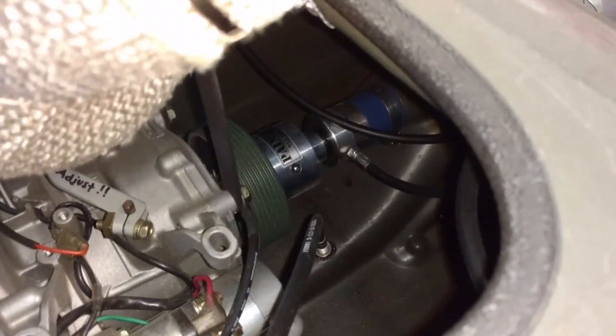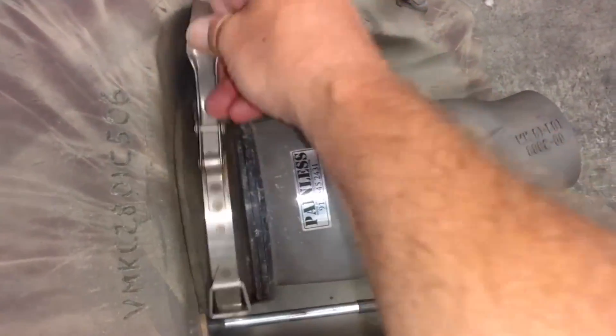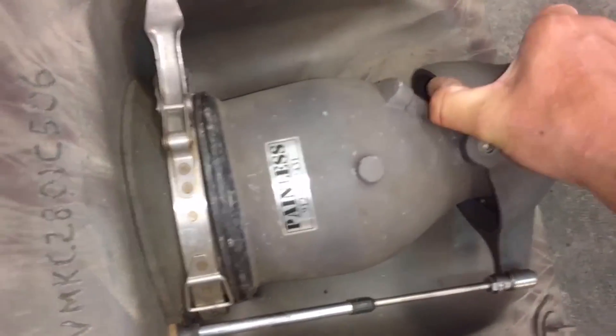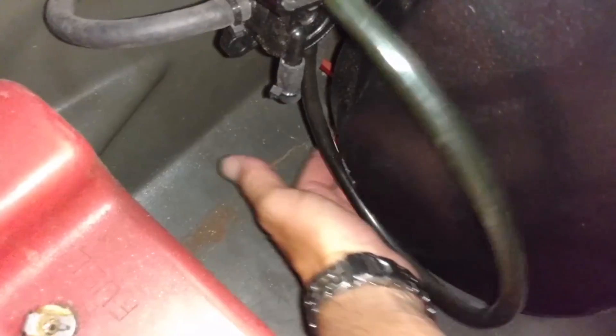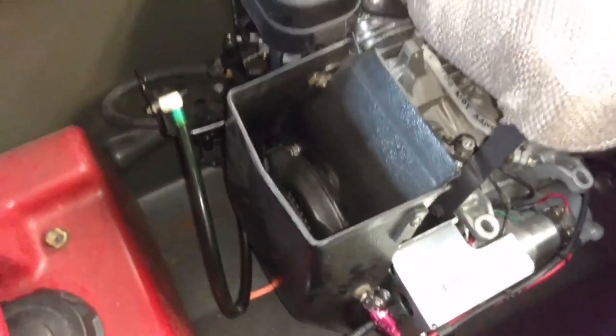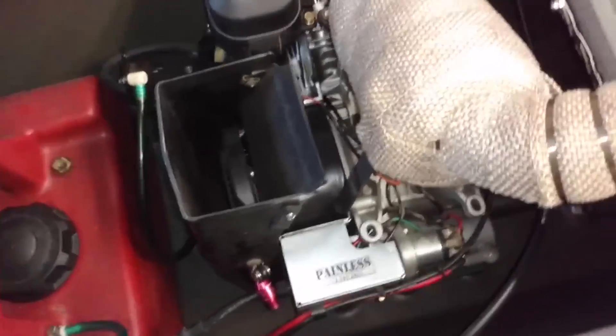Now, the pump shaft is in the clutch back there on the motor. You're going to want to release the pump clamp and just slide the pump back a little bit. Now you can release the lever that's up underneath here — pull it out. Now the motor's unlocked and you'll be able to slide the motor back. Once the motor's slid back, you'll be able to pick it up.